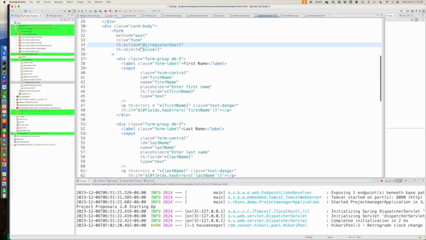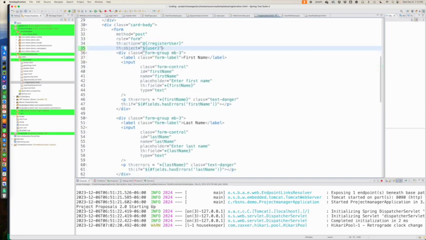So if you look in the form, this is where it starts to get interesting. Let me go ahead and put that on the same line. Normally you're going to see a method, or you may see a target or something like that. But here what we've got is an action that's a Thymeleaf action. We're saying, hey, this is the endpoint we're going to. So when I submit, it's going to do a post to /register user, which we'll go look at in a minute. And the object we're going to send is the user itself.